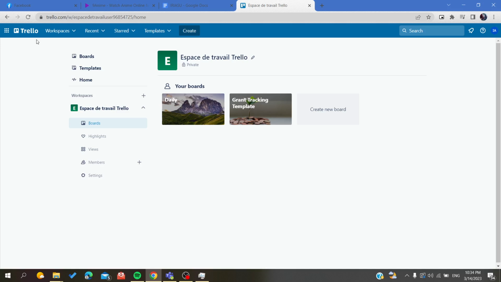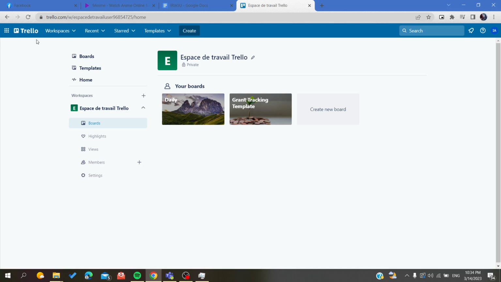So the first thing that I will need you to do now is to open your web application and connect with your Trello account. And if you don't already have an existing account, you can just connect with your Gmail, Facebook or Apple account. Otherwise, you can just sign up with your email and then you will connect to the application. So the first thing that you need to do now is to follow these simple steps.